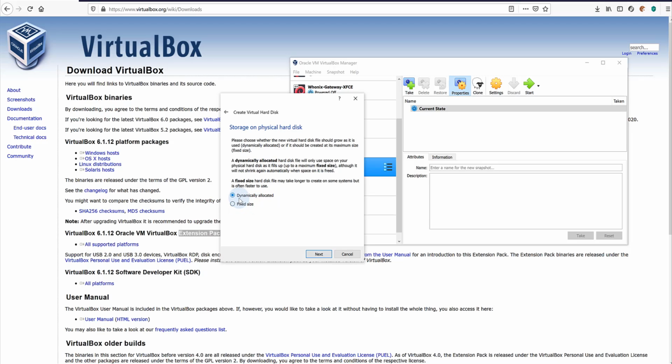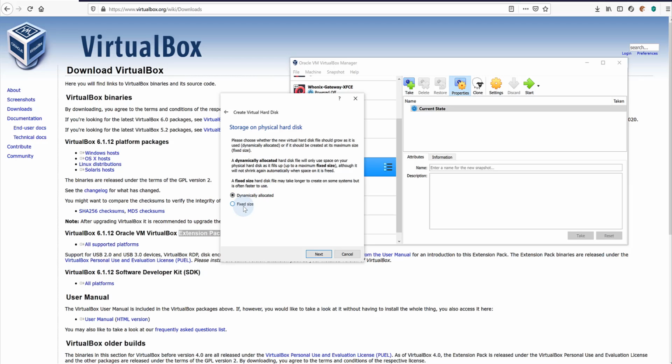If I'm using dynamic allocation, it means that, imagine I'm using the default. Let's imagine that I have an 8 GB VHD or VDI disk. When it's dynamic, it means that I'm not using 8 GB of my real disk for this virtual hard disk. So if I copy 2 GB of data into that virtual disk, 2 GB of my real disk will be used.